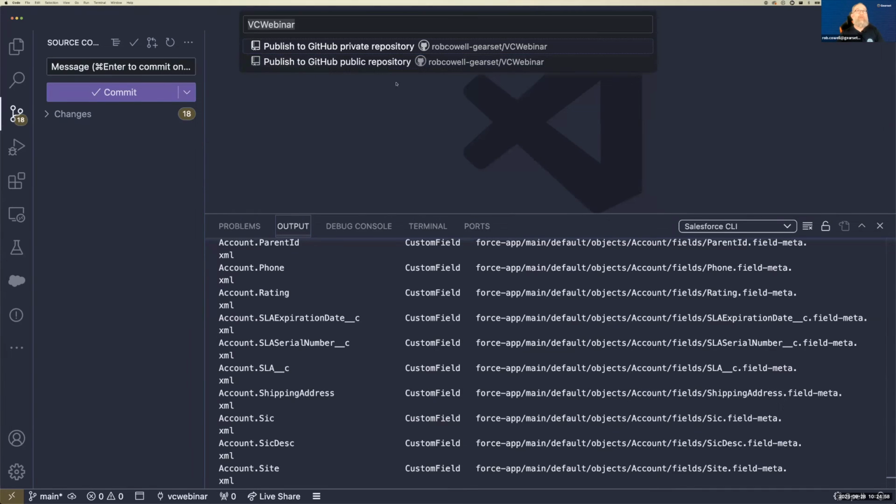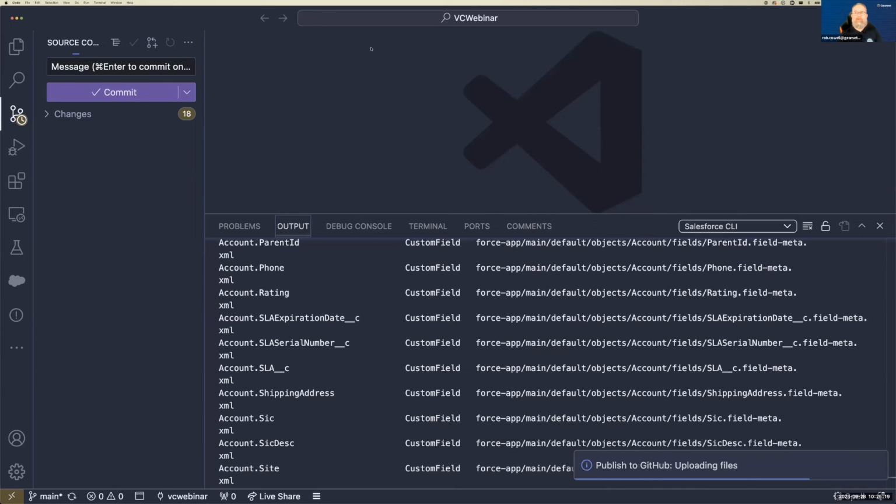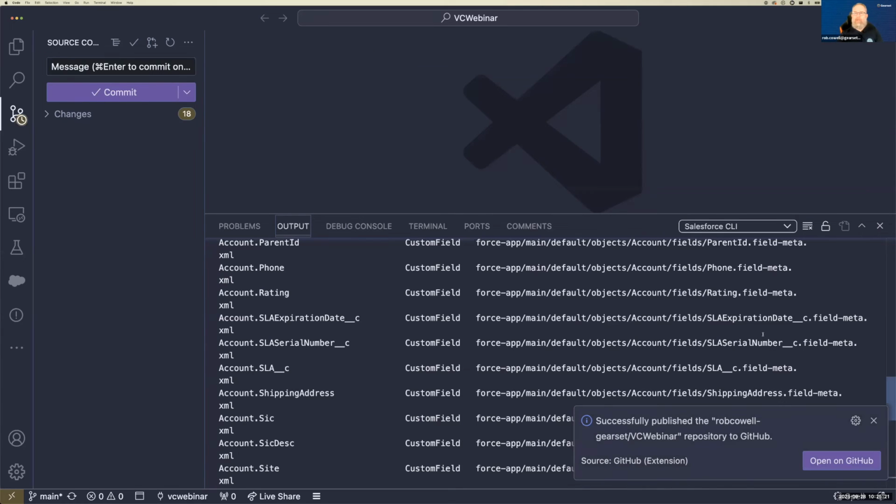So we can publish to a public repository or a private repository. The main difference is just the accessibility of that. For your own internal orgs, the majority of the time, I would expect that you folks are going to be using a private repository. So we'll go ahead and do that. It's defaulting to the project name that we gave it earlier, which is absolutely fine with me. And it goes away and it does its thing. So you can see there, it successfully published that.